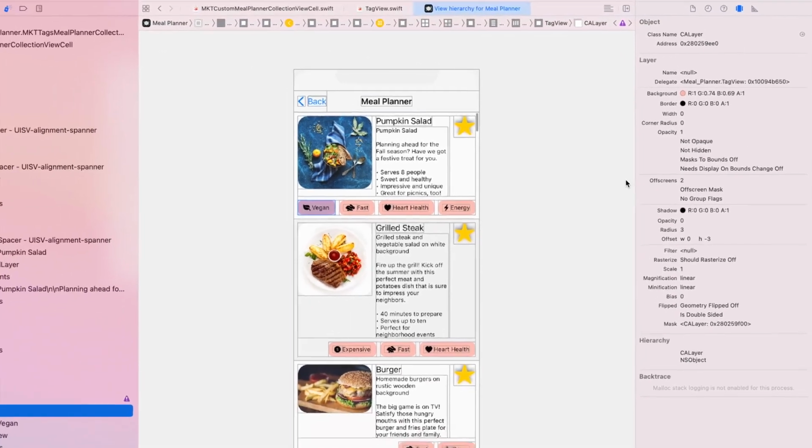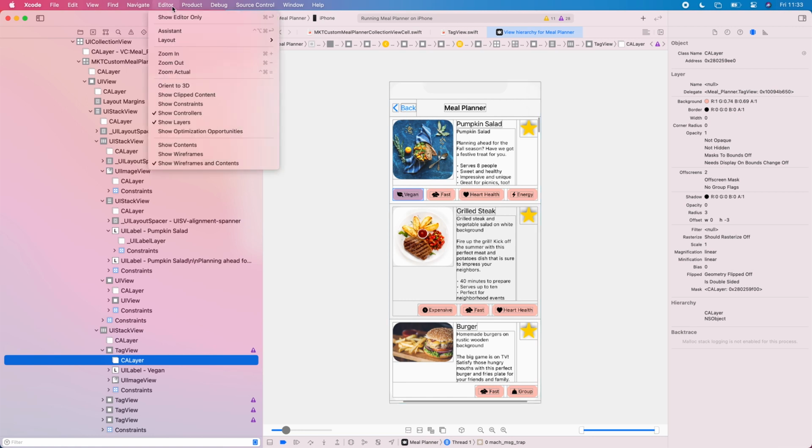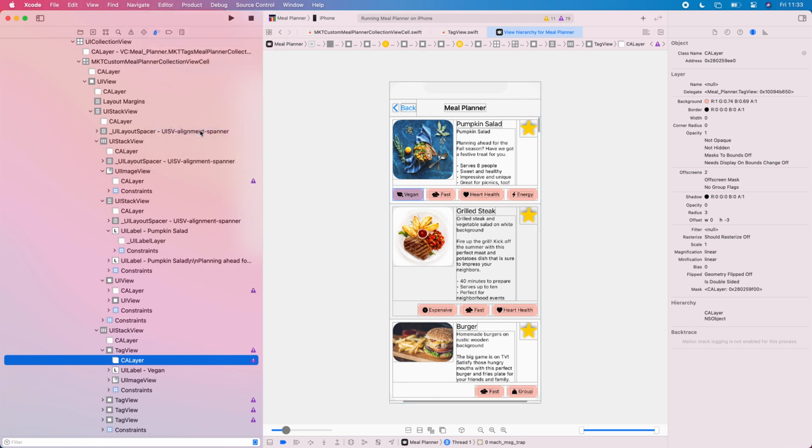But if we were to dig through each layer in our entire app to check its off-screen count, we still would not have enough insight to reduce any of these off-screen passes. To help identify and suggest performance optimizations in your view and layer hierarchy, we added a new runtime issue type in Xcode 12 we call optimization opportunities. These are enabled by default, but you can find the option in the editor menu under Show Optimization Opportunities.